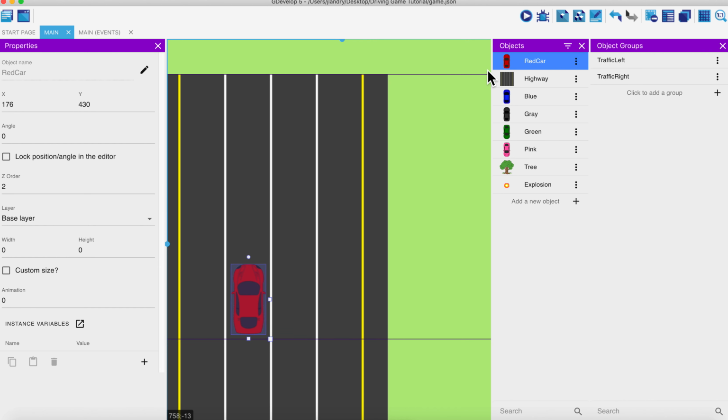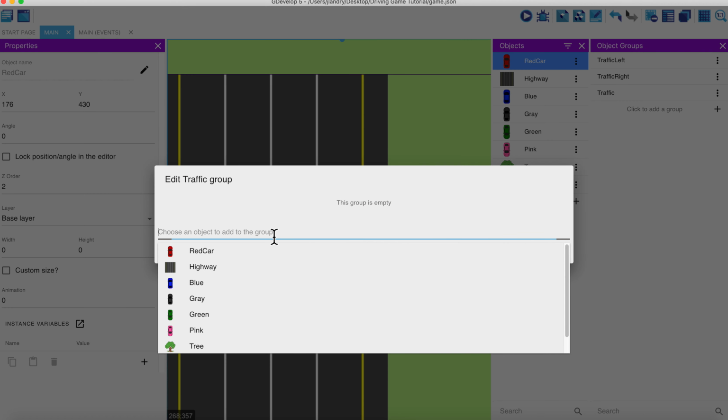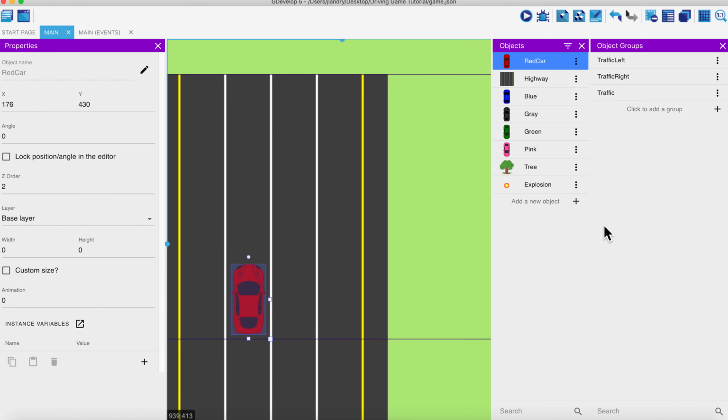Let's go back to the main scene. We're going to add a new group, and we're going to rename it. This one is just going to be called traffic. You could call it traffic all. I'm just going to call it traffic like they said. Okay, and then you want to edit the group and add all of the cars of the traffic in it.